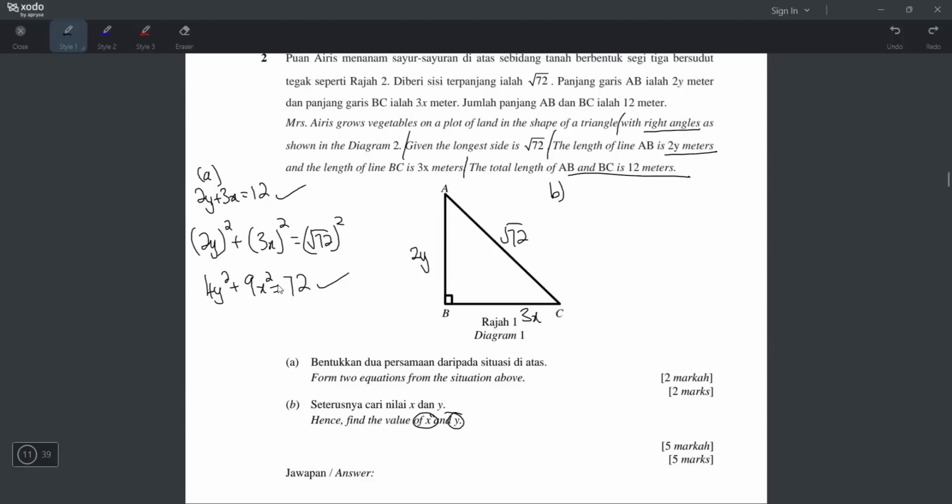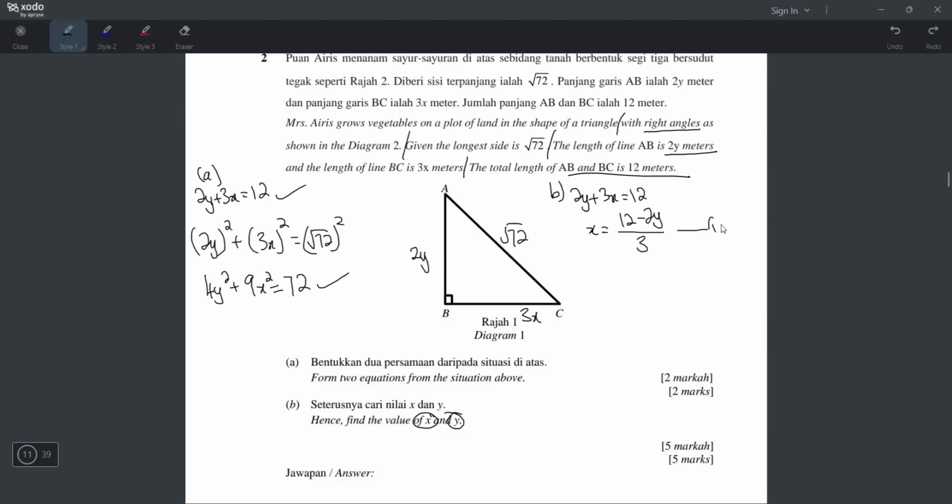And we always start with the linear equation. Because when we do penggantian, substitution, we will try to jadikan x or y single and then ganti into the other equation. It's recommended lah, it's better to start with the linear equation and cari x or y single from the linear equation. So 2y plus 3x equals 12, I write it down. And I'll jadikan x single lah. Nak jadi y single pun boleh, up to you. But I jadikan x single lah. So plus 2y hantar jadi minus 2y, and then times 3 hantar jadi divide 3. So it becomes x equals (12 minus 2y) divided by 3.